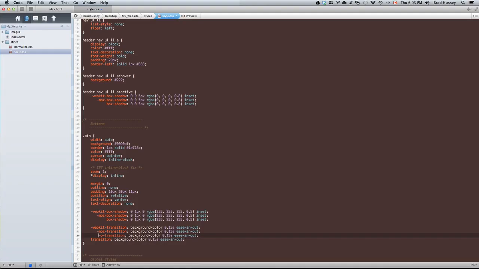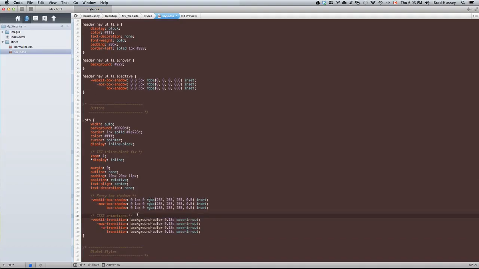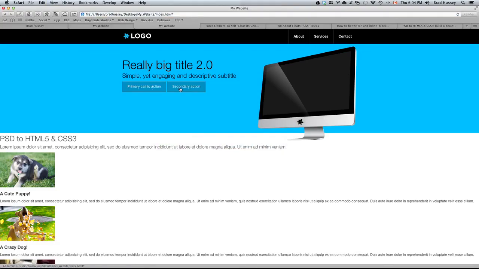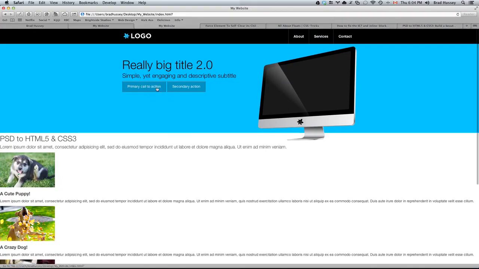Space these in so we can see a little bit better. There we go. We can even add some comments here just to say what it is. Fancy box shadows and CSS3 animations. Okay. Let's just change that to transitions actually. So let's save this and see what happened. So there we go. You can see all the buttons have the same styles. They're starting to look a lot better.